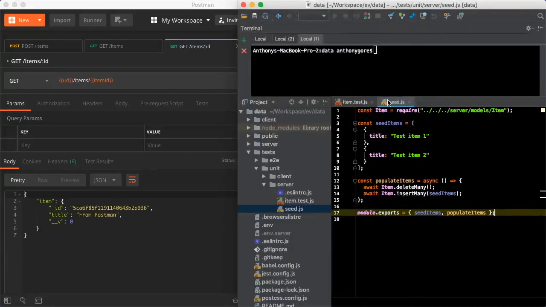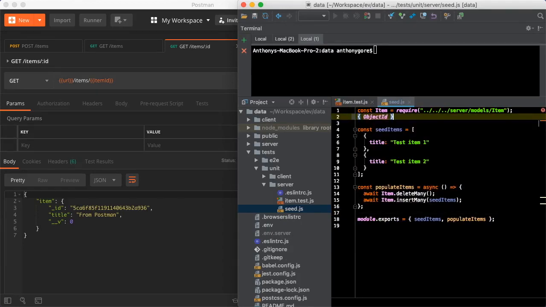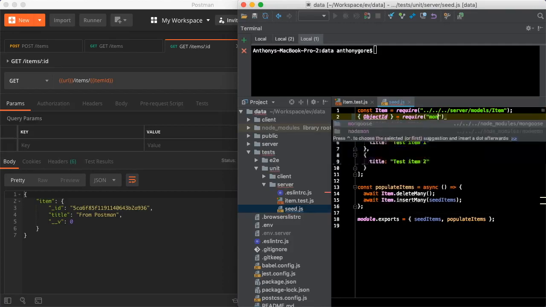With the smoke test now done, let's now write a unit test for this new endpoint. So to do this, what we're going to do is manually set the ID of the items that we seed in the database. So that's going to allow us to provide our own ID in a Mongo document when we save it, and that means we can then use that ID in the test. So what we're going to do is once again grab the ObjectId method from the MongoDB package.